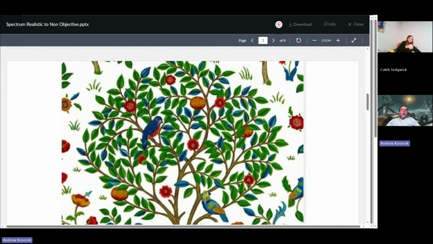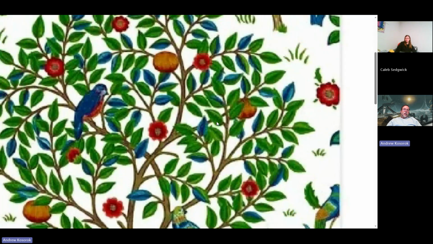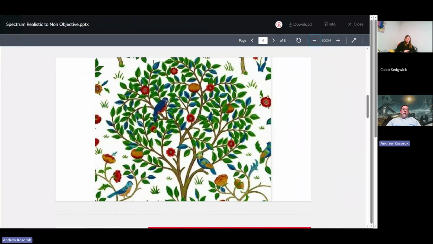Now, this is where we start going into less naturalism and more towards stylization in the idea of abstraction. Remember, abstraction is when we're pulling away from all the effort that makes it naturalistic. We're simplifying. And if we look at this, there's a lot of simplification going up, but because the forms are repeated and they almost look like they're printed, then this is something that we would talk about more as stylized instead of abstracted.